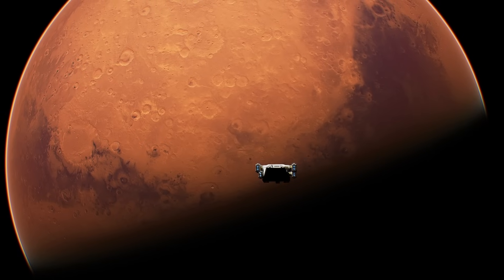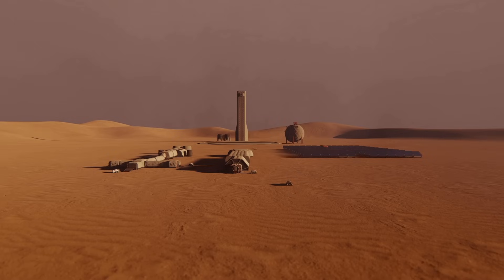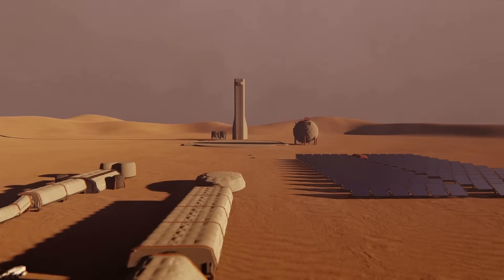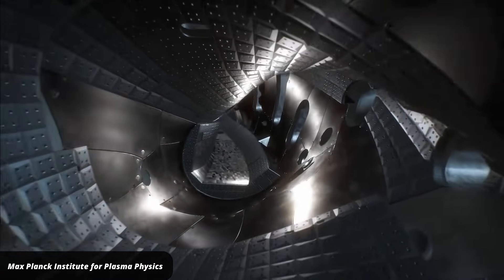Elon Musk wants to bring people to Mars in the near future, and he said he's hoping to use the next launch window at the end of 2026. These launch windows come approximately every 26 months and are when Mars and Earth are closest to each other, but the longer such a trip takes, the more problems can occur. So I'm somewhat surprised that SpaceX doesn't seem to be working on nuclear fusion powered thrusters. Personally, I think that nuclear fusion is the obvious space propulsion technology and it isn't as far off as you might think. Because to use nuclear fusion as a propulsion system, the fusion reaction doesn't need to generate net energy — and that's the major problem with building nuclear fusion power plants. For a propulsion system, you just need to generate thrust. It seems very possible to use nuclear fusion thrusters before we can build nuclear fusion power plants. Why can't other people see this? Not like this is rocket science.